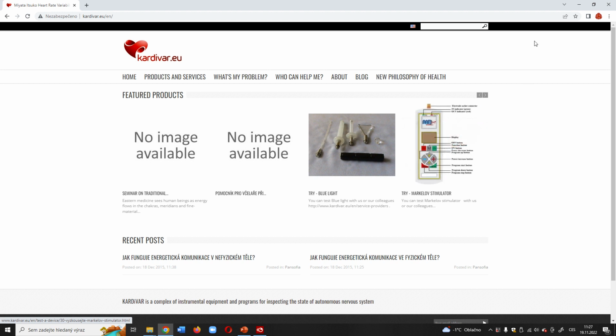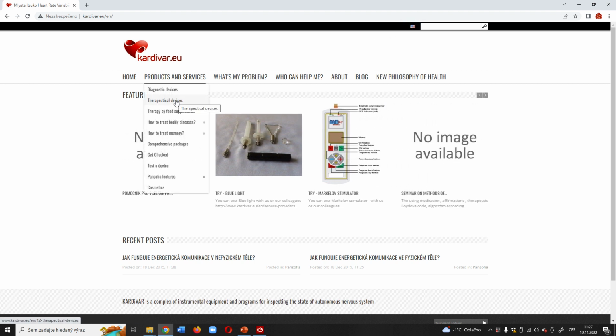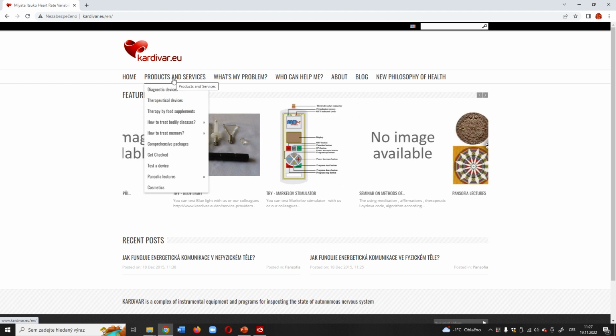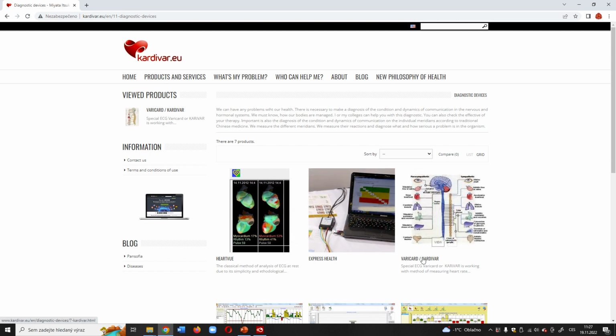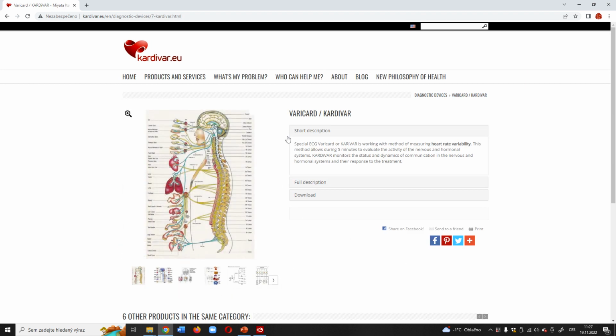There are English, Czech, and German versions, because now we are speaking and doing it in English. So we can go to product and services, diagnostic device, and here on the right side, down corner is Kardivar, Varicard. Here you can find short description, full description, and download.